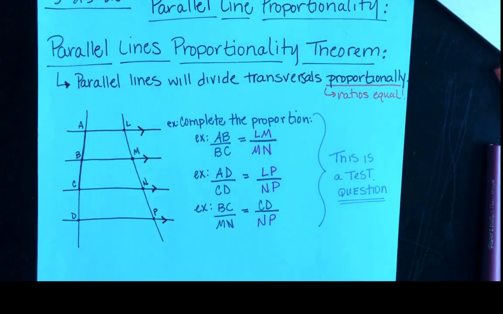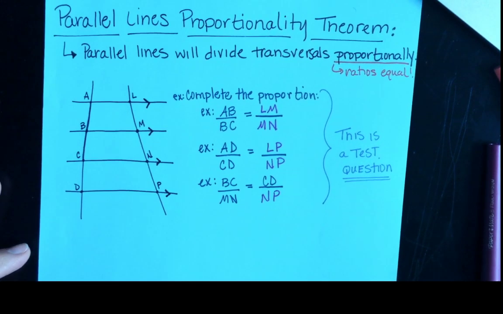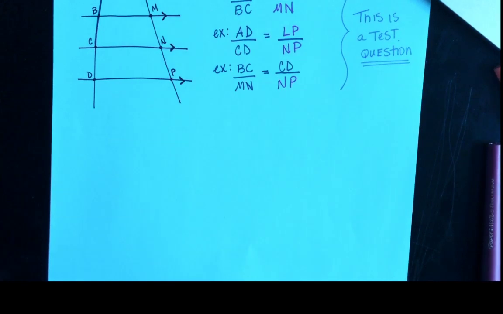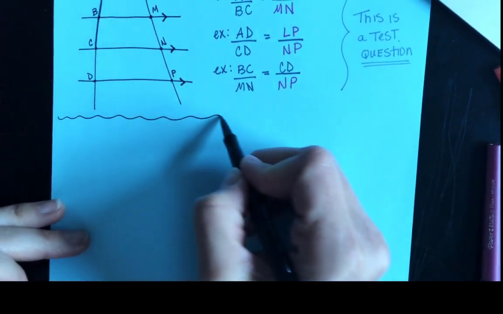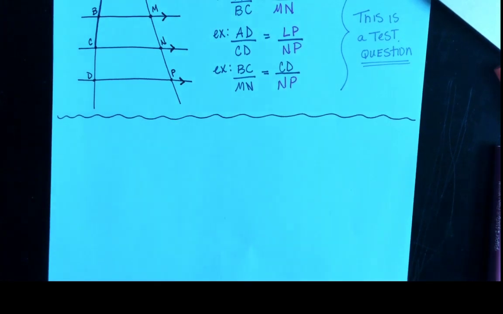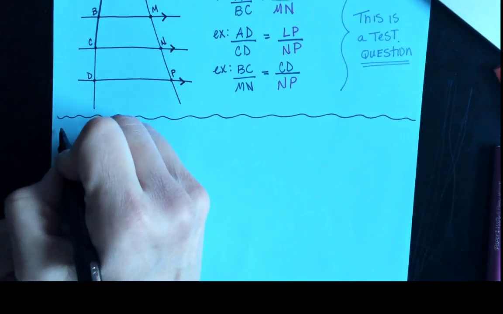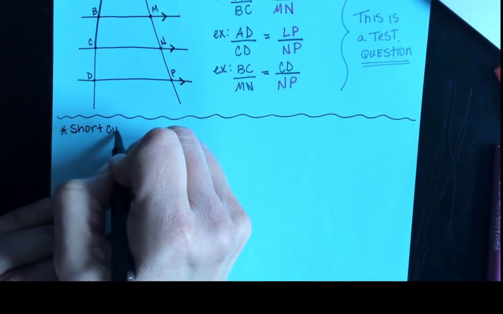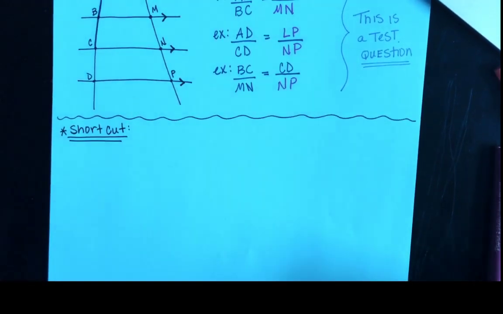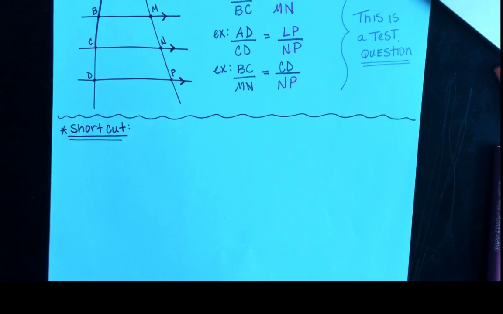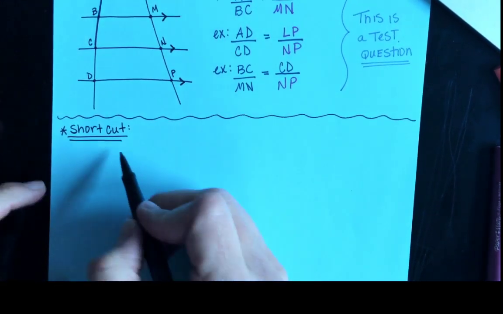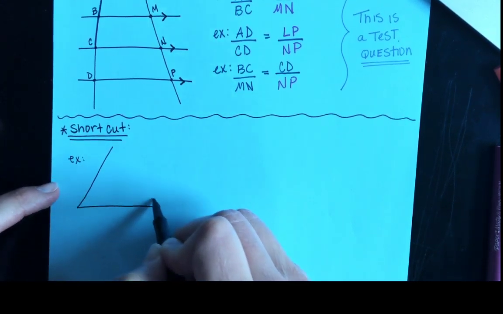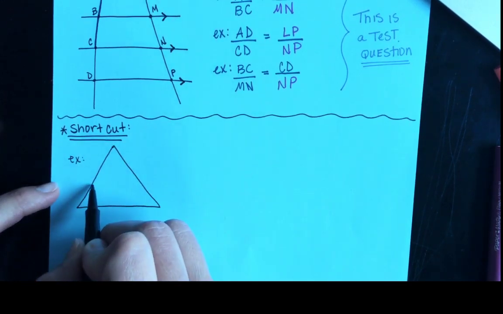We like shortcuts. Anywhere we can have shortcuts with anything, truly, we would prefer to do the shortcut because we figure it's faster. The problem is sometimes we end up making a wrong turn, we get caught up, we make mistakes. So we always have to be careful with shortcuts. So I am going to put a little note here that what we're working on is kind of like a shortcut, because we have to make sure that we remember what our rule says. So you're going to see in this example a picture that looks like some of the other stuff we just got done talking about.